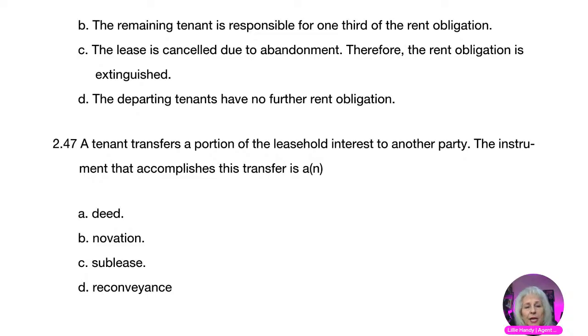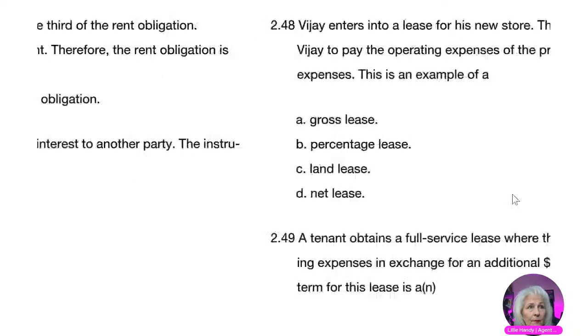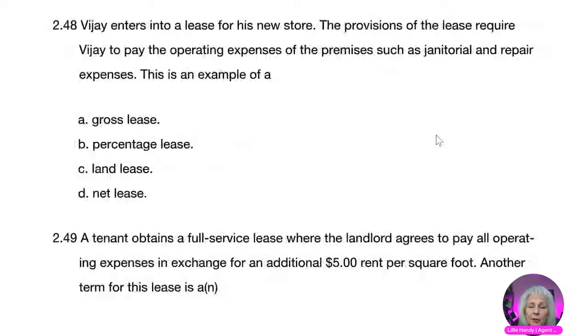The answer here is a sublease because the tenant is transferring a portion of the leasehold estate, and that portion is to live on the property. They have the right of possession and use. They don't own it. So those are transferred to somebody else if it's allowed on the lease, and then it's called a sublease. Landlords have to have an agreement with the tenant if they can sublease it. If not, there is no sublease allowed.